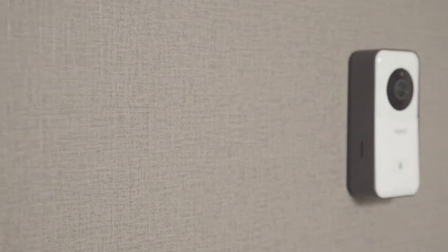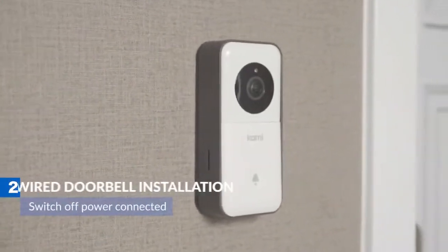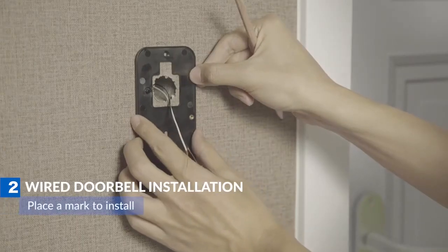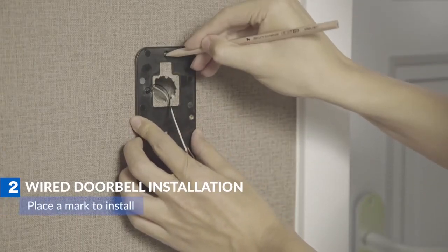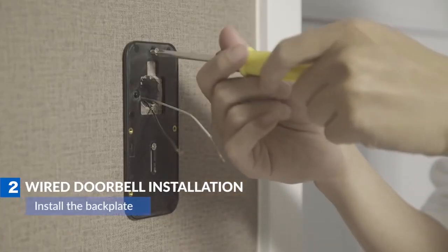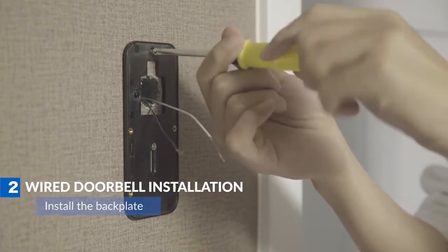Before removing the existing doorbell, make sure to switch off your doorbell at the breaker before continuing to replace it with the Cami Doorbell video camera. Or make sure there's no power connected before installing the Cami Doorbell video camera. Place a mark on the location you want to install it, and, depending on the surface of your wall, you may need to drill and use the provided anchors in the box.